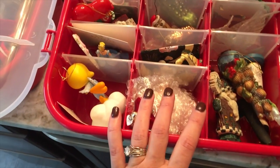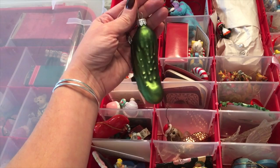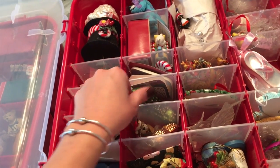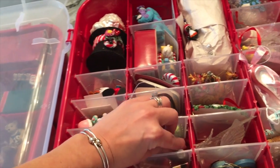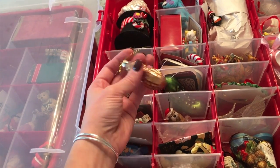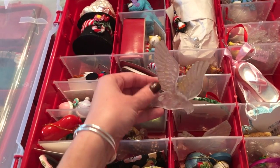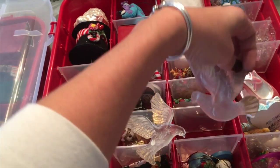We also do the hide-a-pickle, so we hide our pickle ornament in the tree, and there's a special present that when you find the pickle, you get. We do the pickle for Alyssa, and then we do the hide-a-peanut for Jameson, so they both can look for different ornaments, and when they find their ornament, they get a special prize for finding that ornament. Sean and I have our turtle doves that we got for a wedding gift. So we each have one. Those go on our tree.